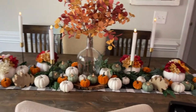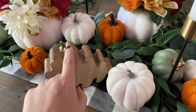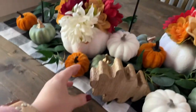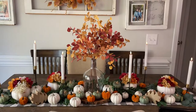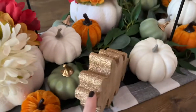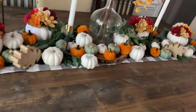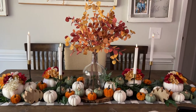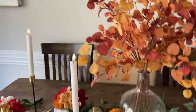I just kind of scattered my pumpkins throughout, trying to make it not identical on both sides but balanced — asymmetrical. The last things I added were these wooden pieces with a little glitter edge — just little leaves for fall. I think I got those at Target for like three dollars in the little dollar section a few years ago.